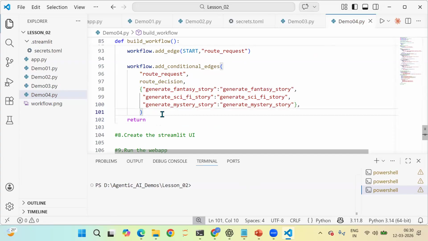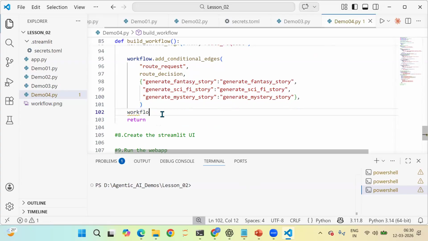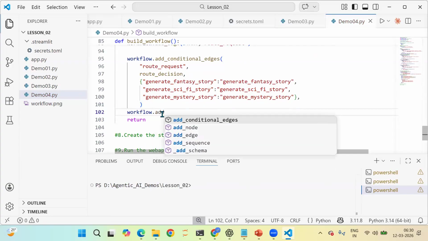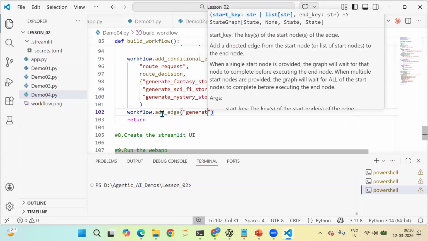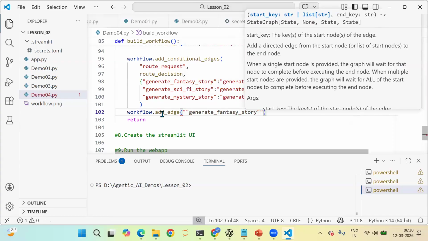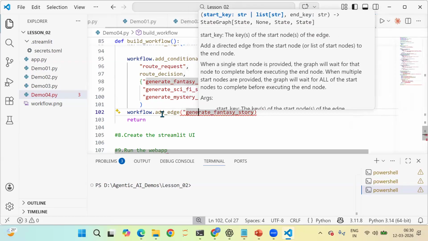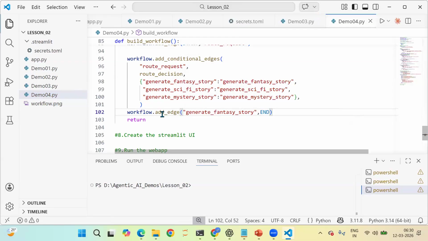Then we are adding the edge workflow based on the decision. We'll add the edge and end it. If it is a generate fantasy story, it will execute the generate fantasy story and end the workflow.